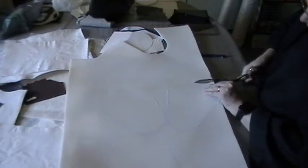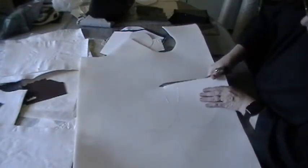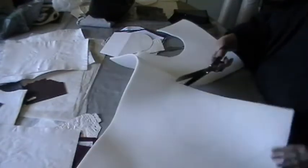Let me cut these out. This cuts like butter.